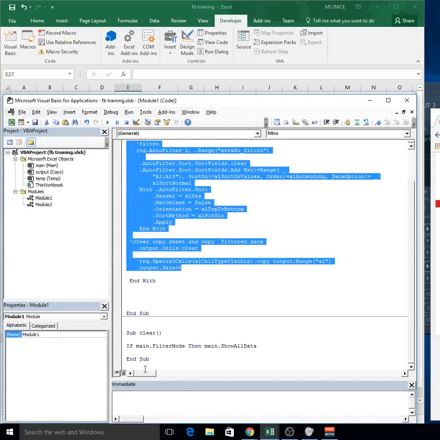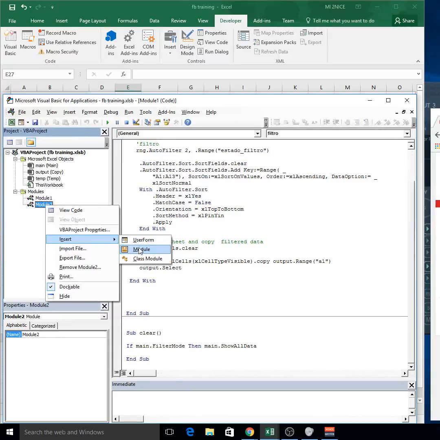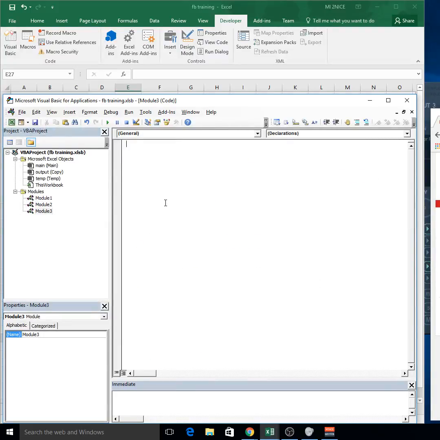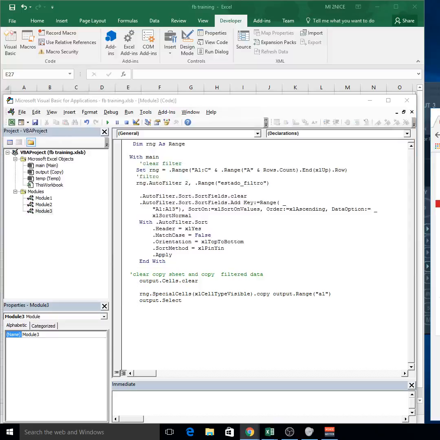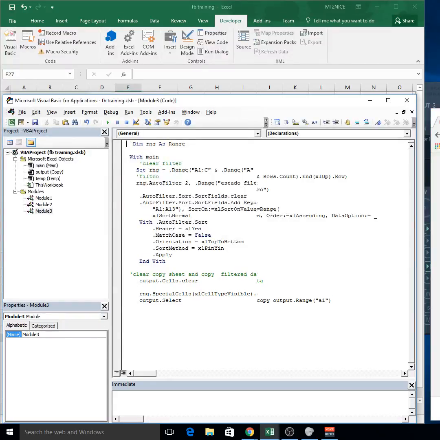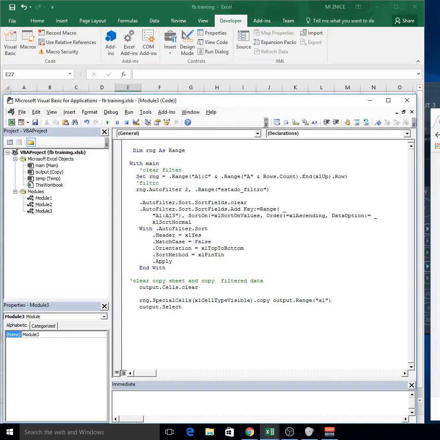Okay, so we are going to insert a new module. Let's create a new module. Let's paste this information. Okay, so we want to insert the name.